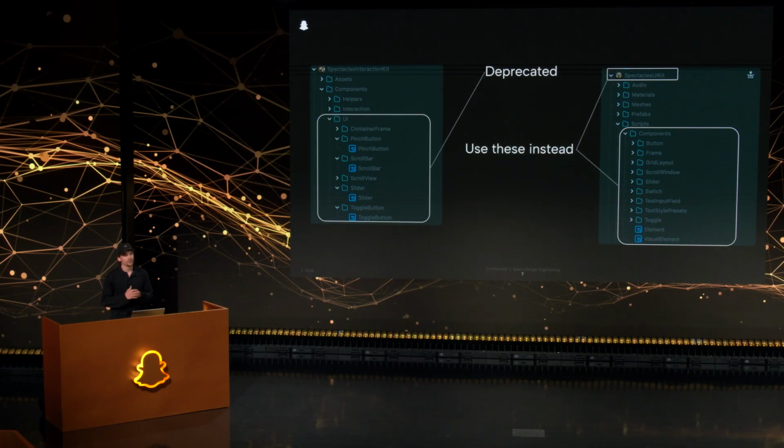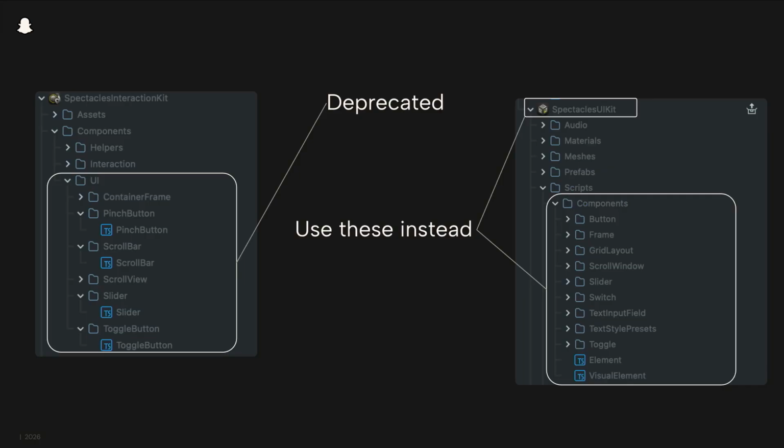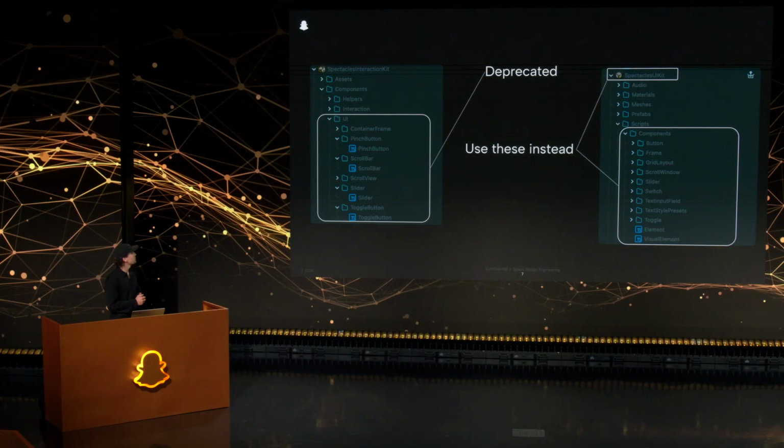So the reason we're in this situation at all is because we made SIK before we made UIKit, and then we decided to make a much more comprehensive suite of UI tools. And we needed something in the interim to actually show that SIK is useful and make interfaces. So that's why we have these. But UIKit is going to be consistently updated with our new design system.